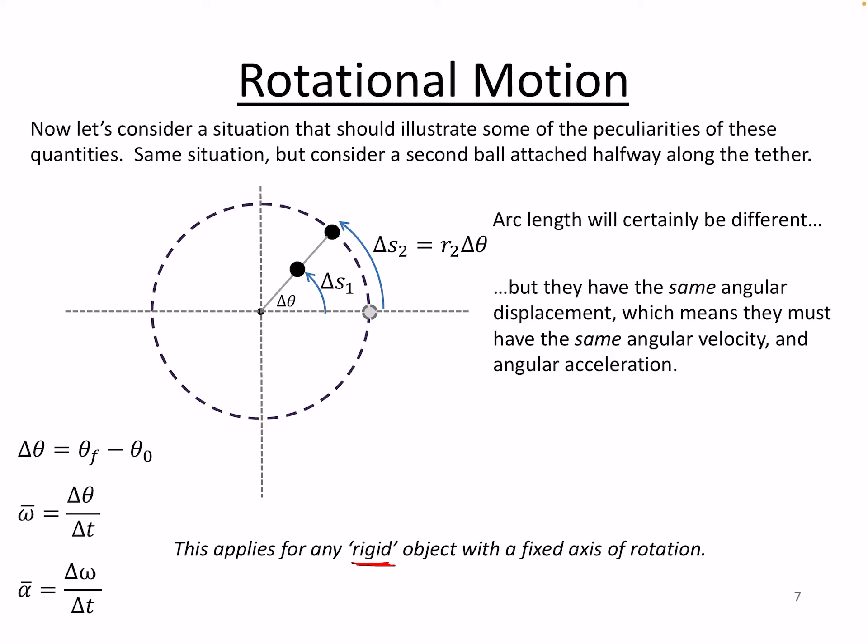If you were to have something that was rotating but also was partially fluid, like, I don't know, the sun is a good example. The sun is a big hot ball of plasma there at the center of our solar system. And so things would move differently, potentially, at different angular velocities and accelerations for an object that was in some way fluid. In other words, not rigid, not a solid object.